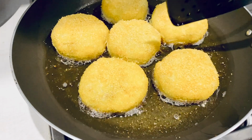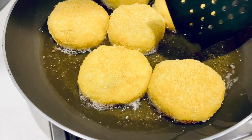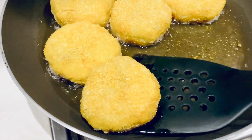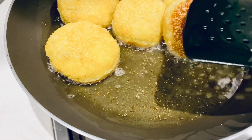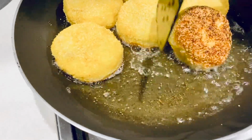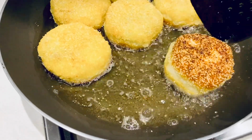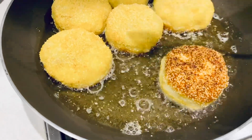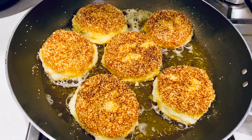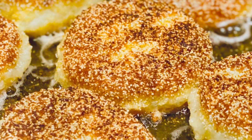It's been about 2 minutes now. At this stage, I'm just going to turn the chops. Make sure that you guys are really gentle when you turn it, because you do not want to break them. That's the exact color that we want. Chops are nicely done. They are equally cooked well on both the sides. I'm just going to plate it for you guys now.